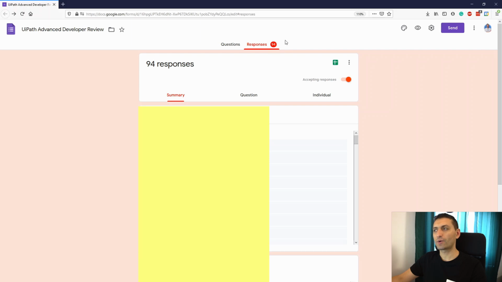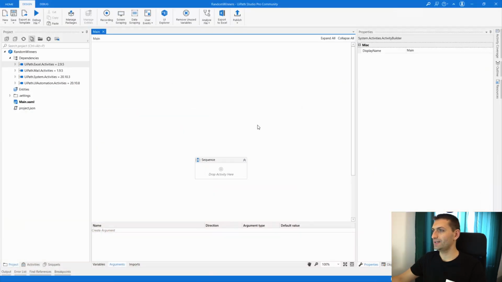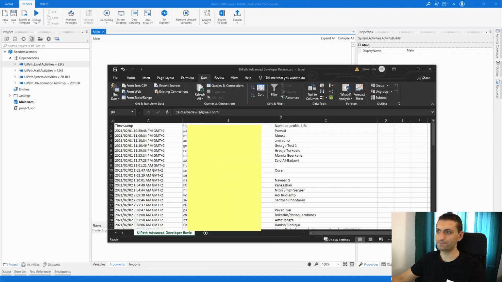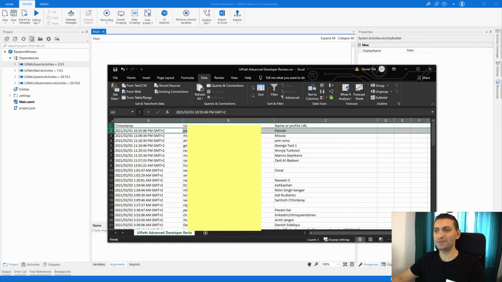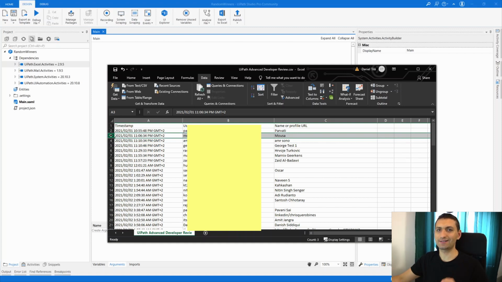My plan here is, actually, I'm going to show you. At the moment of this recording I have 94 winners, and I want to download this as a CSV. Google Drive has this functionality, and I have already opened it. You cannot see the username, this one is private. I'm about to extract from the rows, so I have 90 items here. I want to extract a particular amount of winners, but I want to make sure that these are not duplicated. So let's start to do that.